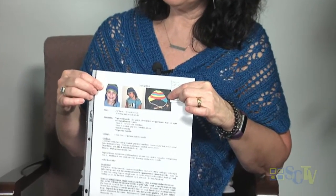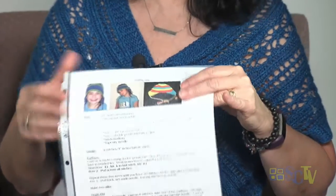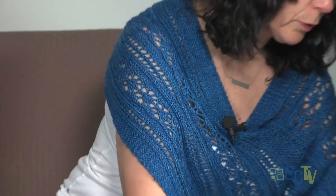If I make it for a newborn, I omit the ties. Right. You can do an I-cord for the ties. But that was my first truly self-published pattern, taking the long way around to it. Right. But I love that story.